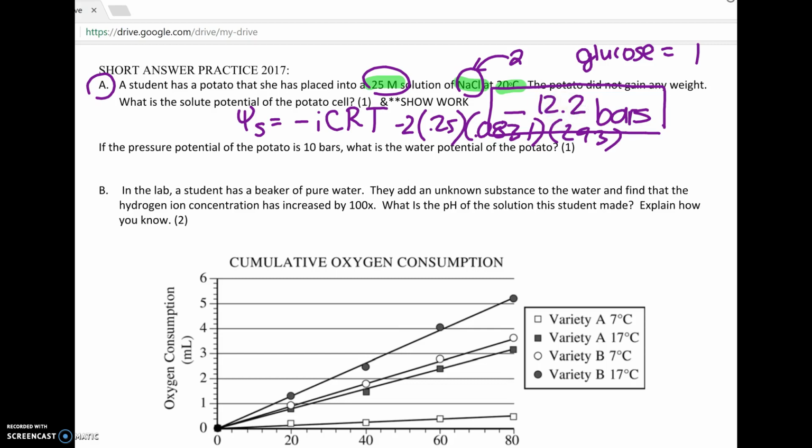I'll let you know where to round on the AP exam. Remember, they don't ask you to figure out sig figs or anything like that. So if you ask me, I'll tell you, just round to the tenth place. It doesn't matter. Tenth place, hundredth place. So that's the first question.